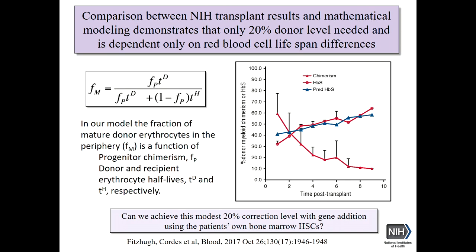What we found was that so long as patients were above 20% of their white blood cells coming from donor, they had red blood cells completely coming from donor. When they crossed that line, we started seeing hemoglobin S increase. These patients all had sickle trait donors, so they started going above 50% when they crossed that 20% mark. We worked with Stephan Cordes, a mathematician retraining in hematology, to develop a mathematical model — the blue line showing predicted values, superimposable over the red line, which is the measured values.